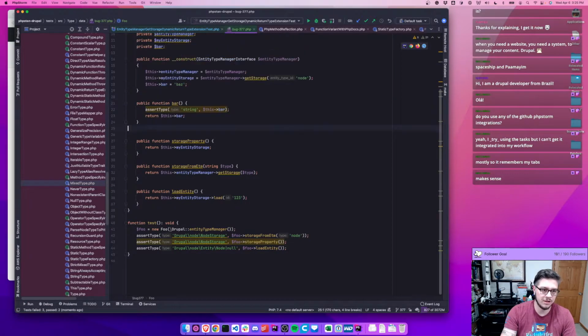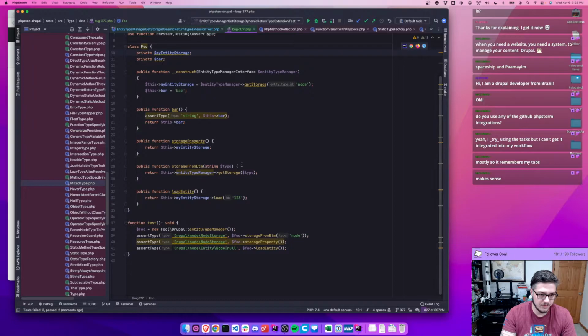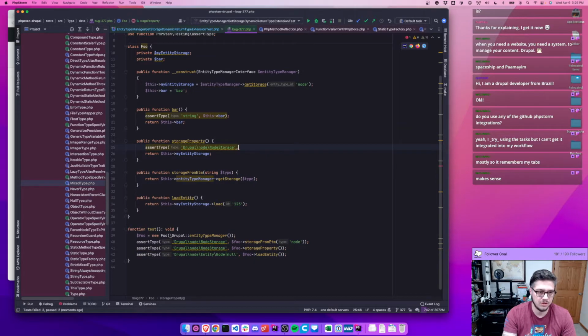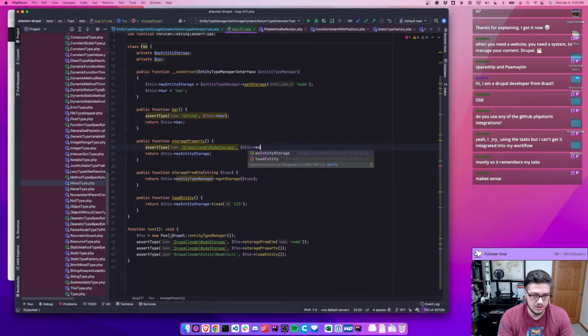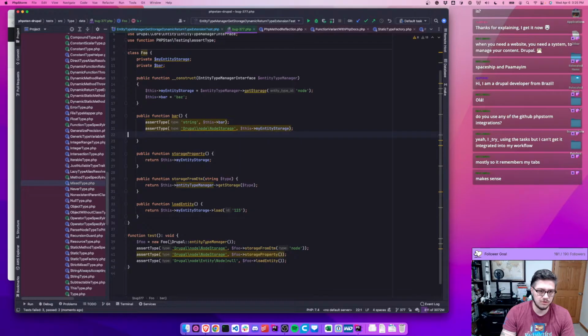I don't need this. Storage. Actually, we could just do this.